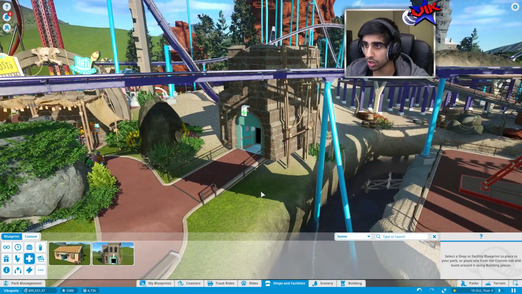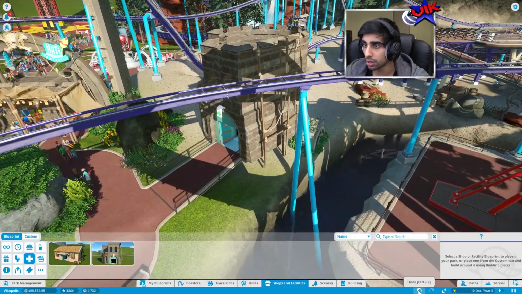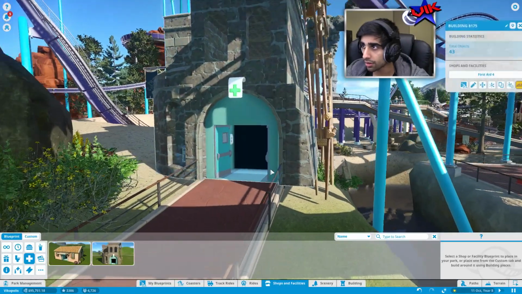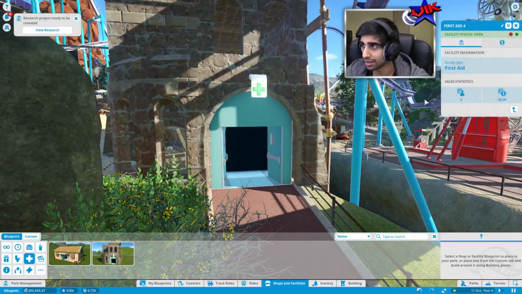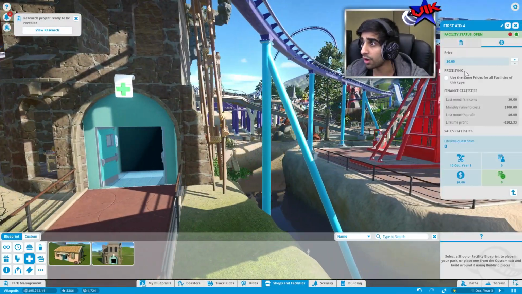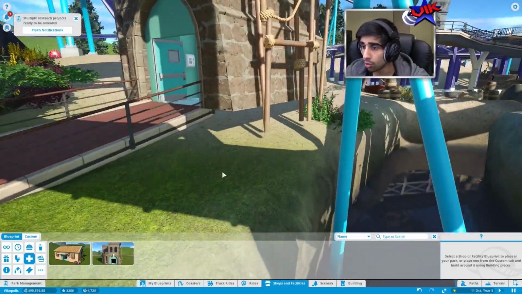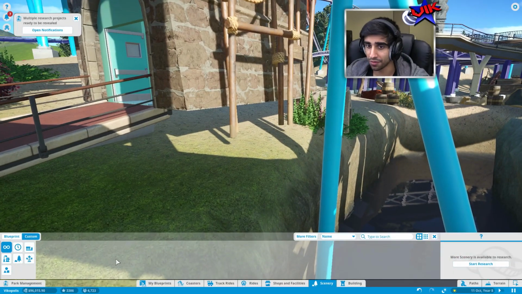I want to see if anyone uses it first, though. Do I inset it into the earth a bit? No, you know what I'm going to do? So that is the first aid facility in there. It's in there, it's fine, okay. We're not going to charge people for first aid. It's ridiculous. What I might do is get some scenery rocks to fill in here.